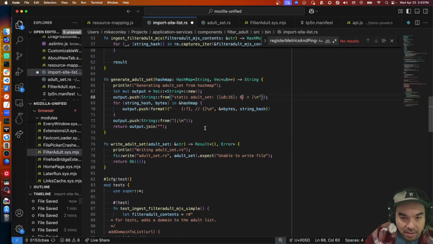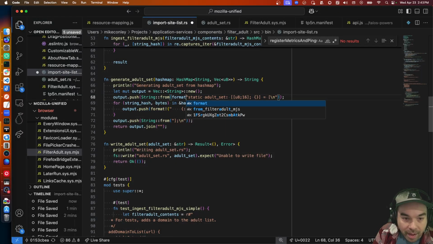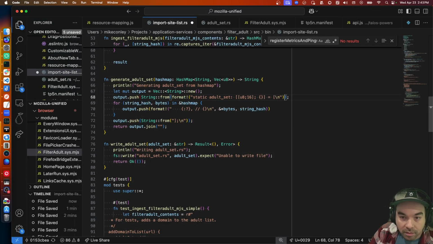I could say, like, all right, string from format. We're going to say hash map len.